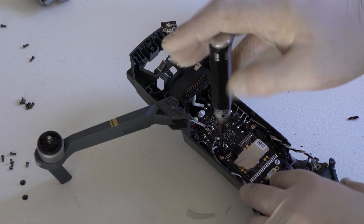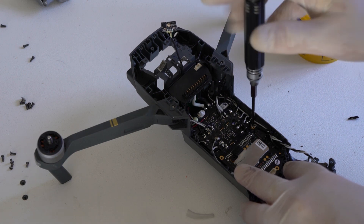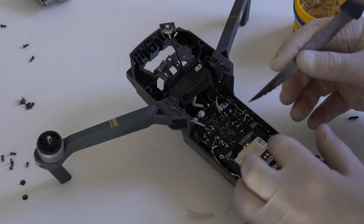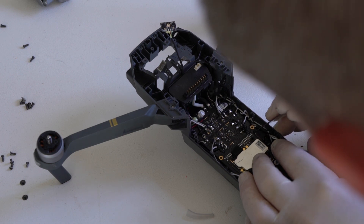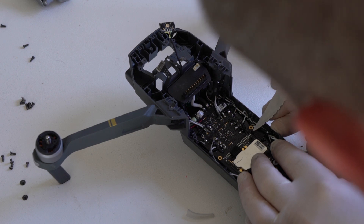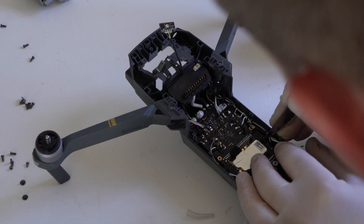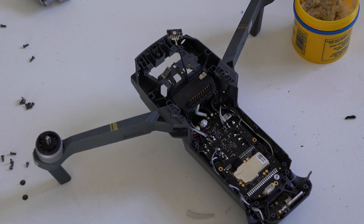This is a star tip. Before I desolder the motors, there's a black glue that DJI uses to secure the wires once they've been soldered down to the ESC board. This glue is very difficult to melt with your iron, and it's also not good to melt it with your iron. So here you can see I'm using a very sharp knife to get rid of the glue.